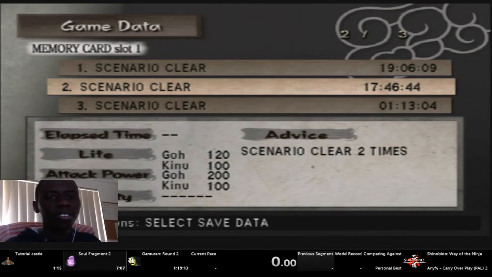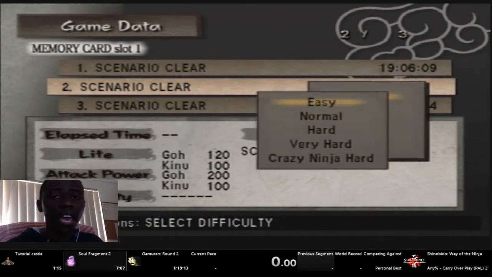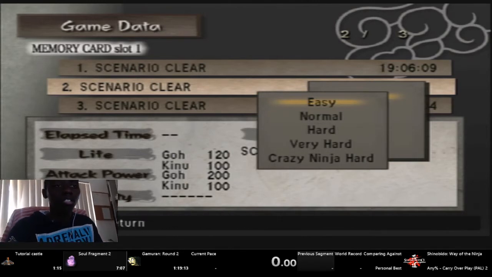Welcome. We're going to be playing another Shinobido speedrun. This time it's going to be just the same, another any percent carryover play. We're going to be using a little bit of mixed Go and Kinu, using Kinu to skip many boss encounters and testing a little bit with that. So I hope you guys are ready and let's go.